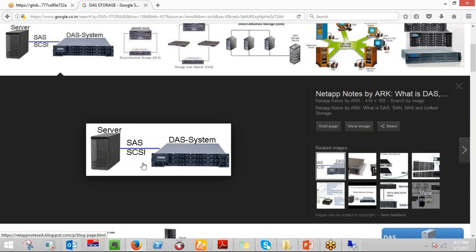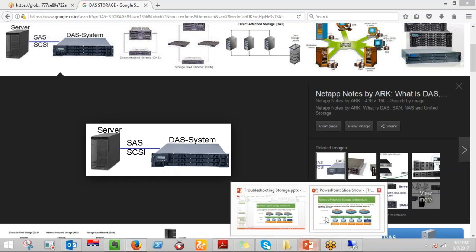Through USB you have to directly connect to your storage. The storage is directly attached to one of the servers. From that server you have to share it through shared protocols like DFS or NFS, whatever you have configured. Using those you can share the storage. Whatever storage is connected to an infrared port or a USB port on your server is called a DAS system. Maximum you can configure 16 MB. Okay.